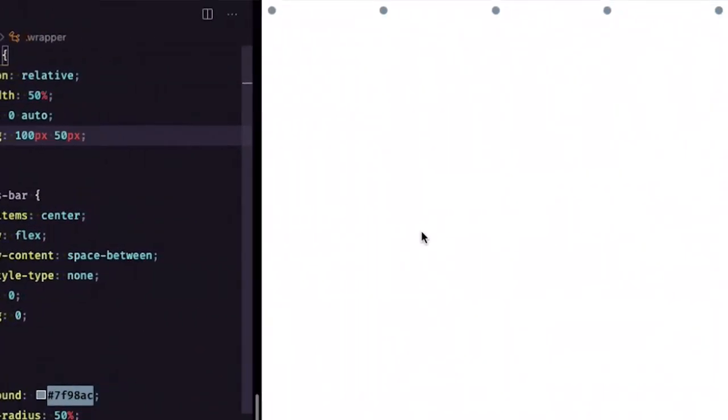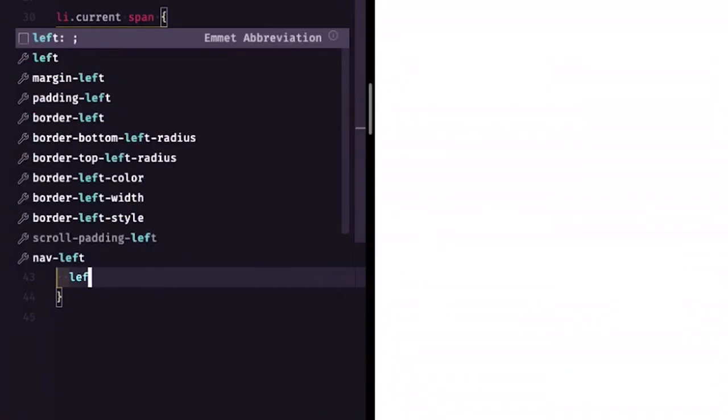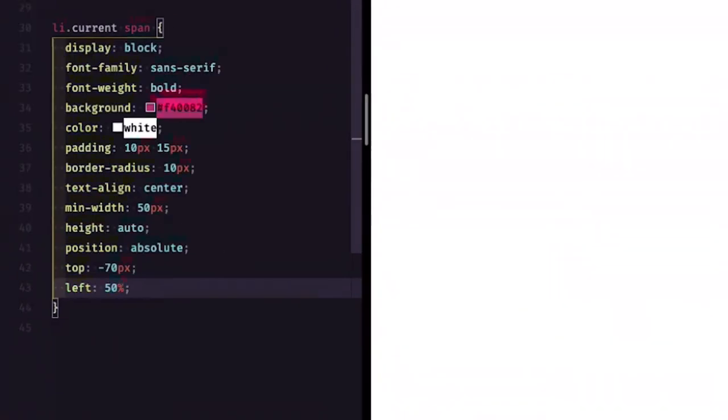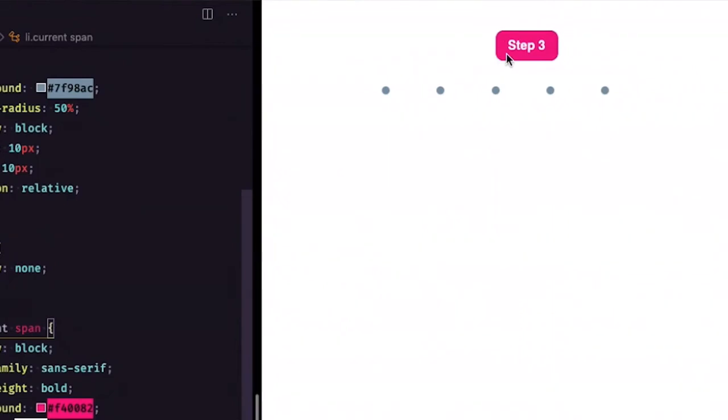So if I give that a save and hit refresh, you'll notice it comes down on the screen and you can see the step 3 and we're replacing it. Okay, great. So now we just need to center our speech bubble over the current dot. So we can come back down and add a left 50% to our speech bubble. Now if you watch this, when I hit refresh, it just jumps over slightly. It doesn't actually center it.